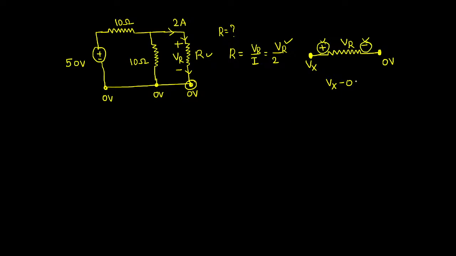So the value of Vr is nothing but the difference between these two terminal voltages. So Vr equals Vx minus 0, or we can say Vr simply equals Vx. So the conclusion that we got here is that the voltage drop across this Vr is simply the voltage available at this terminal. What I was taking here, this voltage I am treating as Vx. If here it is Vx, then here also the same voltage will appear. Why? Because here we don't have any drops. So the same voltage Vx will appear here.